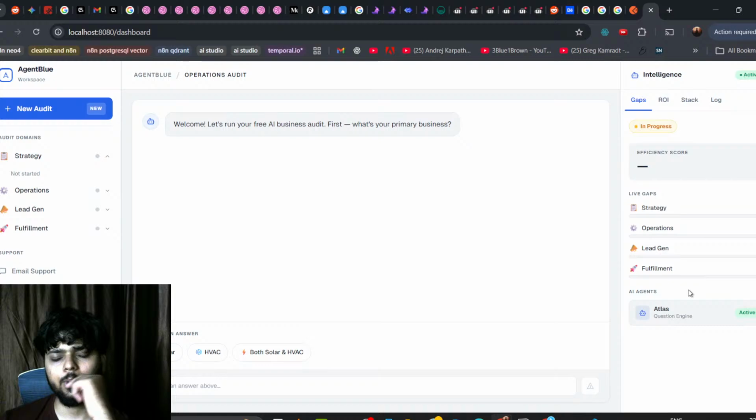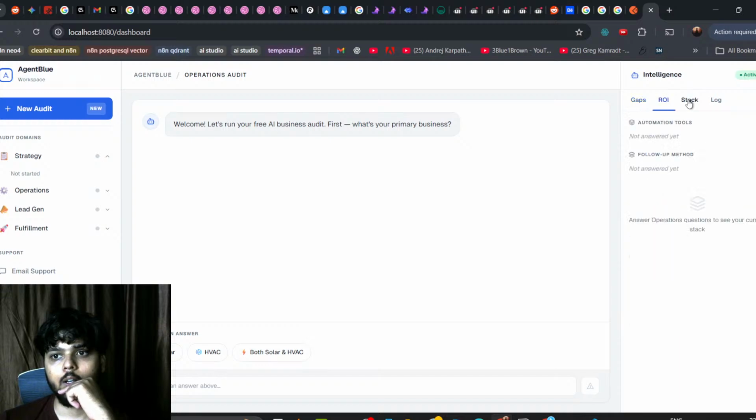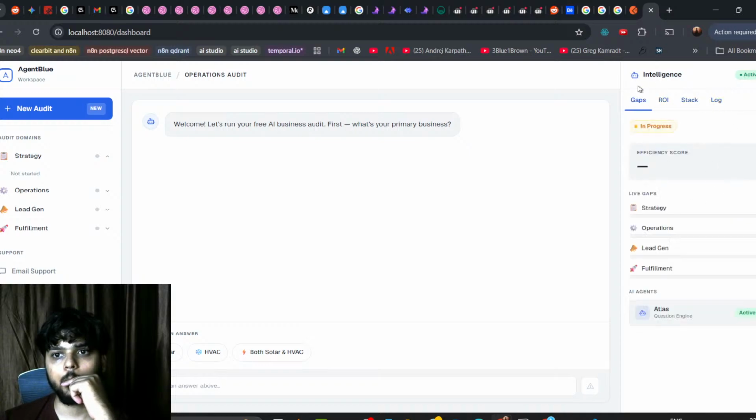Question engine, I don't think we need this, but let's see: apps, operations, supply chain, fulfillment. We've got the ROI stack, log, the stack, automation tools, and gaps. I'm going to get rid of these emojis, whatever those are.